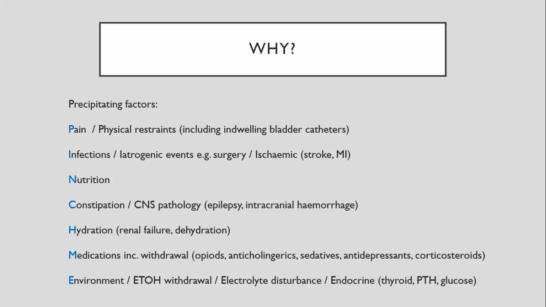Coming on to C, constipation is really, really common in the elderly. I think all the junior doctors I work with think that I'm just obsessed with bowels, but it's a really common precipitating factor for delirium. And older people who are less mobile are at much more risk of getting constipated. Obviously, brain pathology will also precipitate a delirium. And hydration is another big thing.